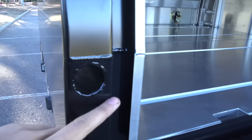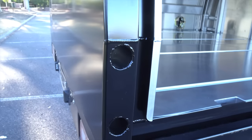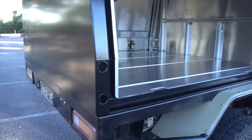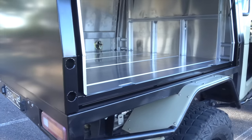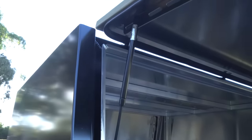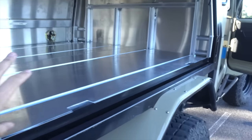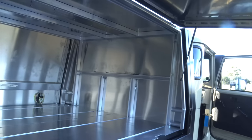Now we've just got some jack off points right here, which means I can take the canopy off, which is pretty cool. So it'll just be one Anderson and then the jack off points and the canopy will be able to come off. In case you're worried about drainage or anything like that, we've got the gutters here. So the water will just drip into the gutters and drain around the doors. So when it's raining, we won't get any water in the canopy.